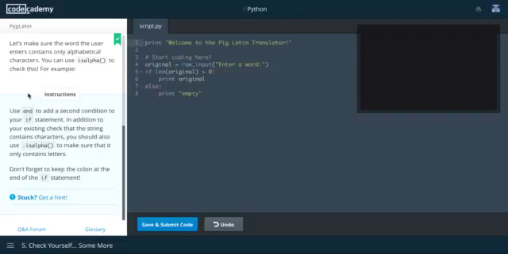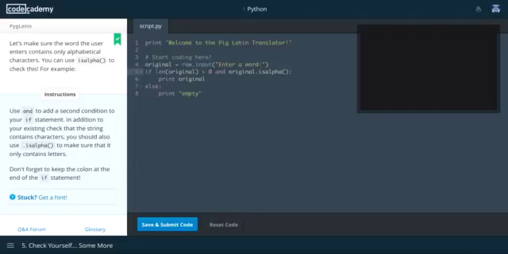So, and we're going to use the isAlpha. Okay, so the first condition, or if statement rather, is if the number of characters in original is greater than 0. And now we're going to add another required condition. We're going to use and instead of or, and the variable original has to be all alpha characters. isalpha, and don't forget the colon.